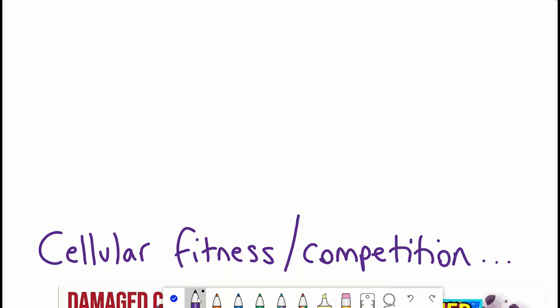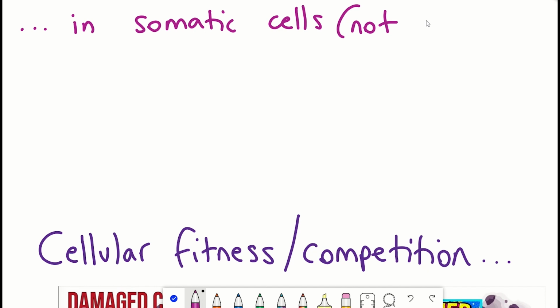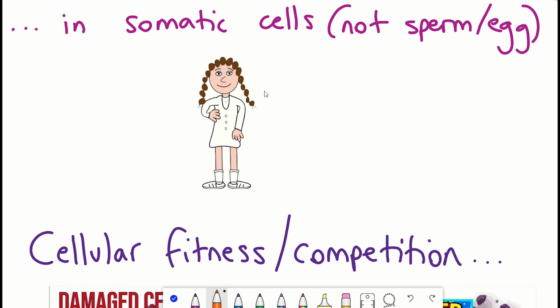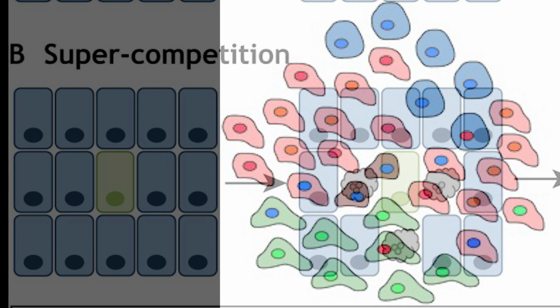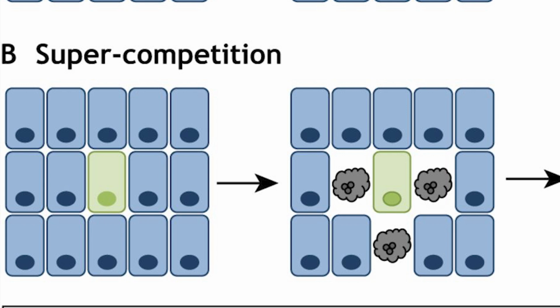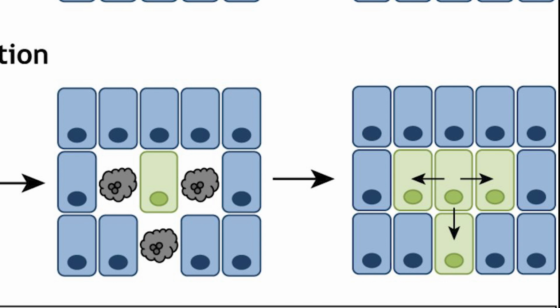But while sperm competition is likely considered an example of cellular competition, I was more interested in understanding cellular competition in somatic cells in adult bodies, so the cells that make up our different tissues and organs that are not going to be used to make the next generation. But like with natural selection, for cellular competition to occur, there must be variation, a heterogeneous population of cells, whereby cells with higher fitness have a competitive advantage over neighbouring cells that have comparatively lower fitness levels. Fit cells are then selected to populate a tissue, while less fit cells undergo elimination. But is this really the case?